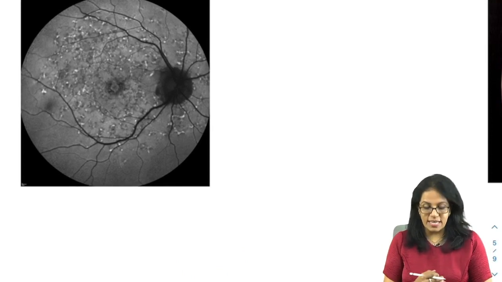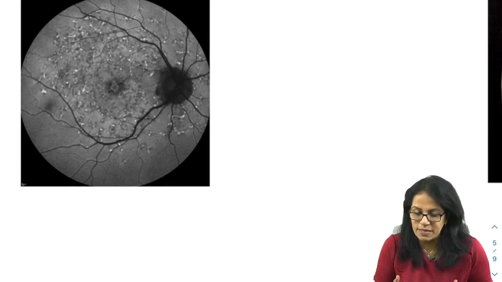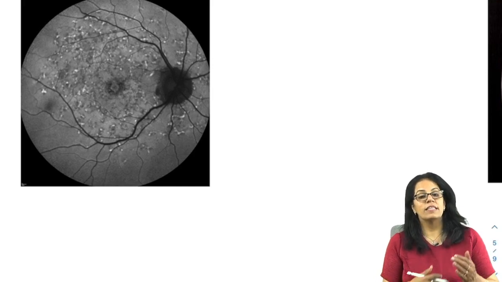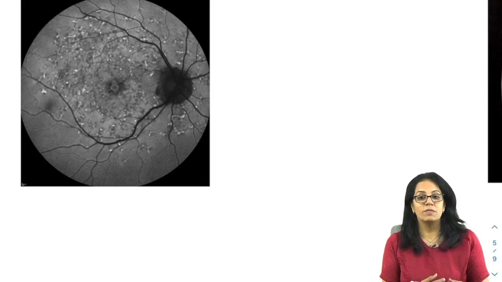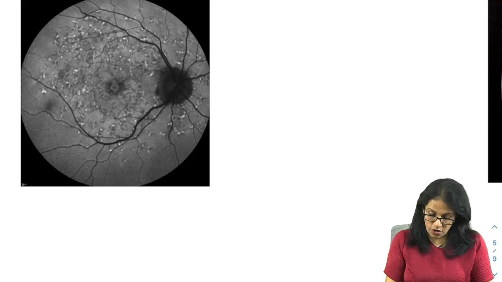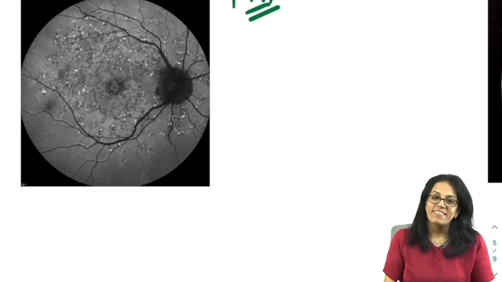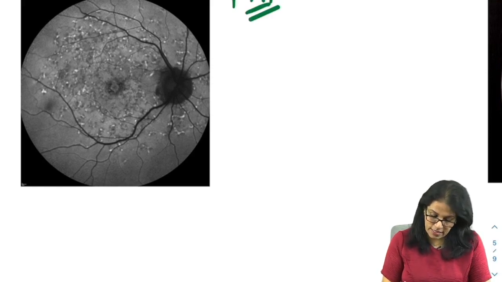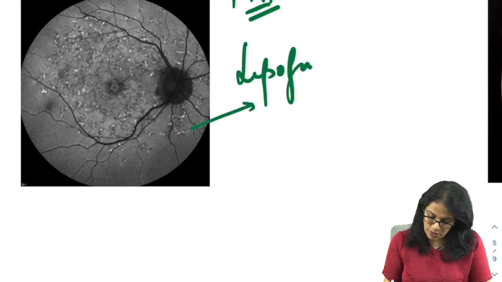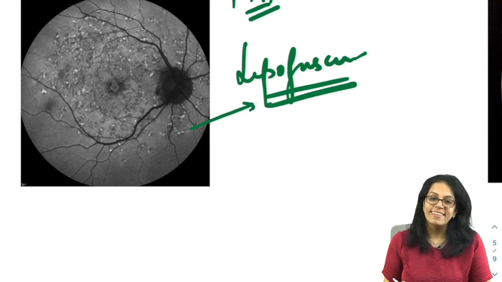So Stargardt's disease is nothing but a dystrophy of retinal pigment epithelium. Where there is lipofuscin deposition, it happens in early decades and causes marked diminution of vision at a very early stage. Right? And if I go for autofluorescence, this is not angiography, this is fundus autofluorescence, AF, where I'm not putting the dye, but when I am seeing it through the fundus camera, I can see this fluorescence. This is due to the lipofuscin, which is very typical. It is going to fluoresce on its own without any dye. See the vessels? There is no dye in the vessels.